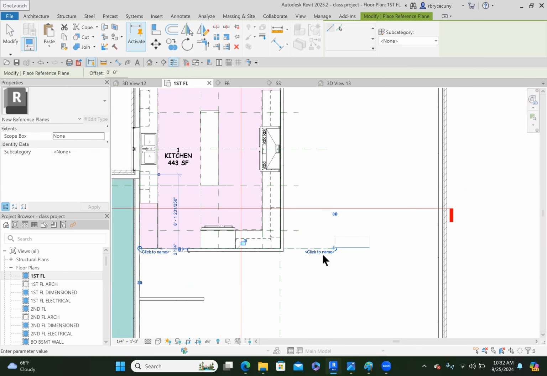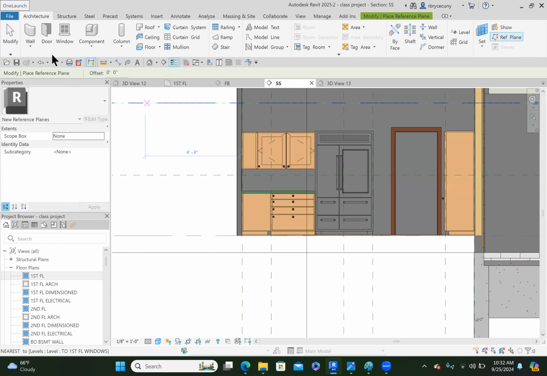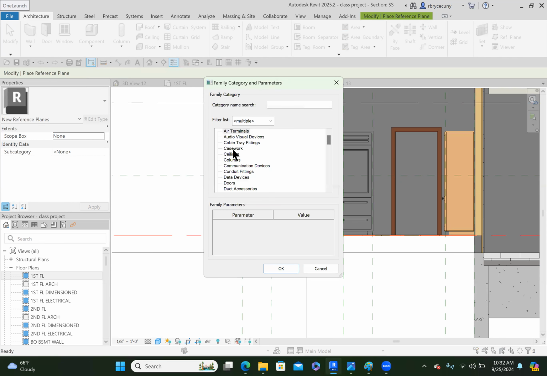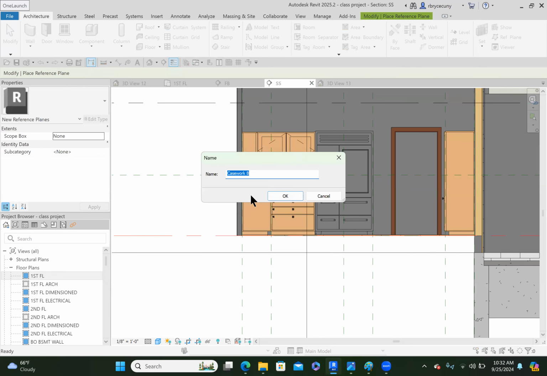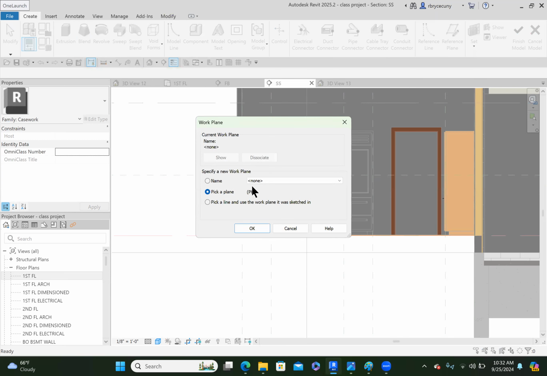Then we'll call it kitchen 3. Okay. Now we go back to the side to side and architecture component, model in place, casework. Okay. Whatever the name is always fine with me.